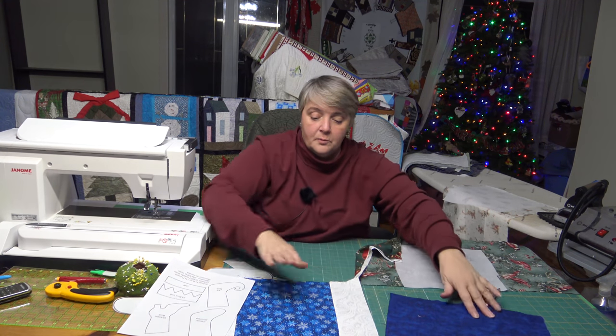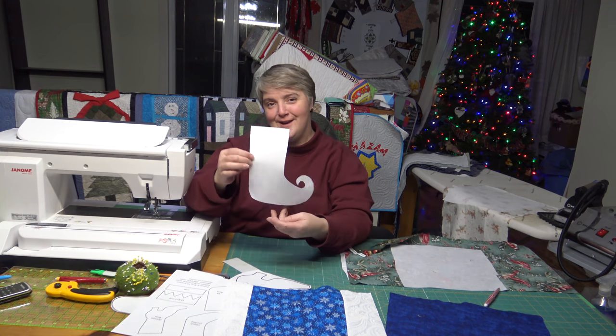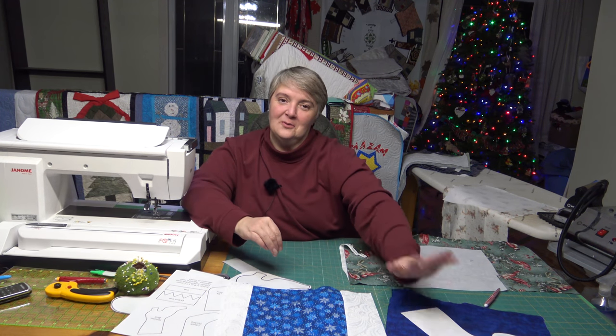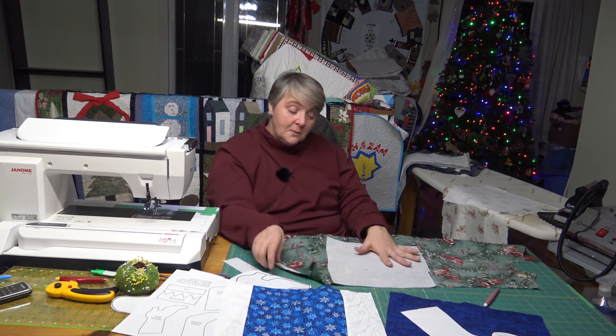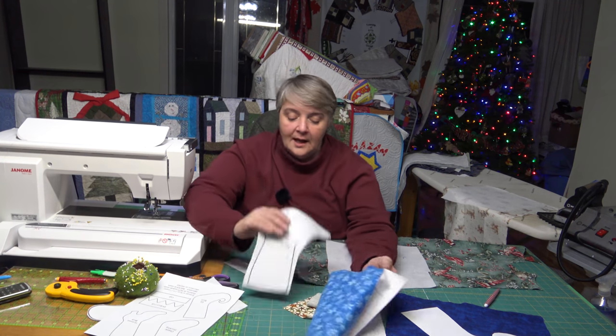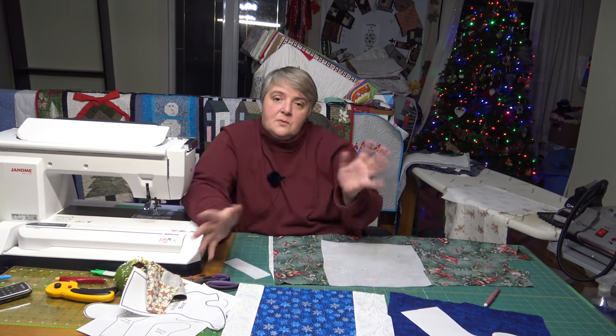Pop said he really liked this one, so we're going to put his classic boot there. And of course I get the elf boot, which will go over on the solid blue. I love that. I know he loves cardinals, so we'll make him the cardinals and me the teddy bears, and we'll just have some fun. It's not that I'm excluding Munchkin, we just want to put two boots on.